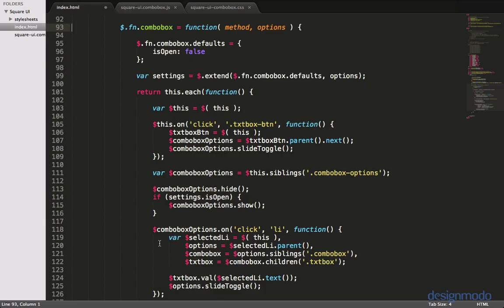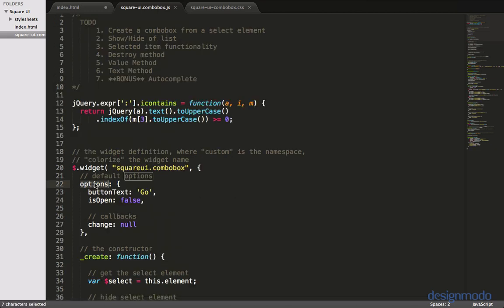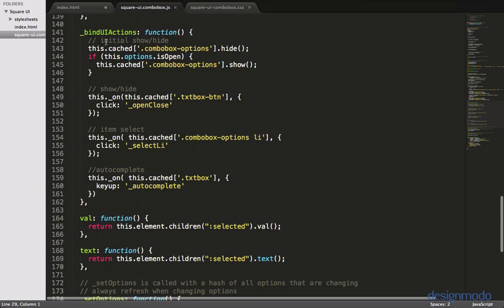In this video, we refactored our combo box to work more modularly with a jQuery UI widget. We started out by creating a jQuery plugin, but we quickly learned the limitations of it, especially when we were trying to add our own custom methods. So we switched over to creating a jQuery UI widget. And we learned that a lot of the functionality that we would have had to implement for a plugin is already implemented for us, such as merging options, setting callbacks, and public and private functions.